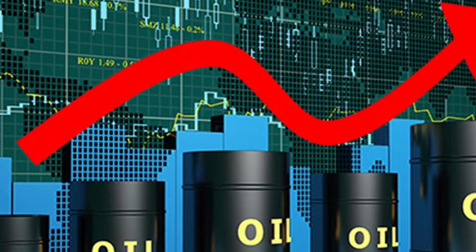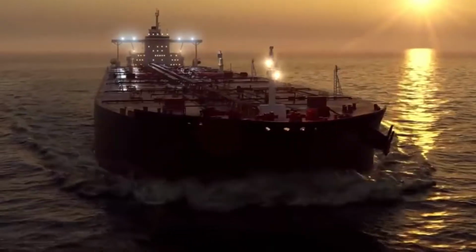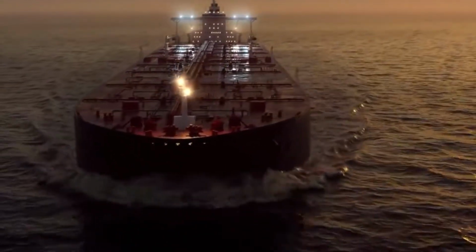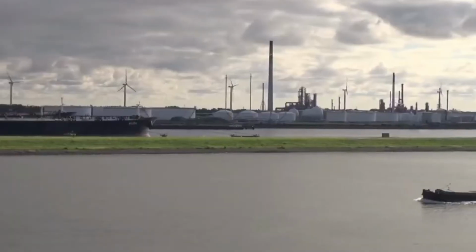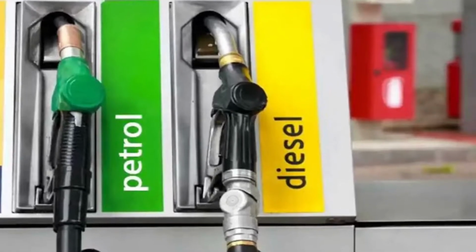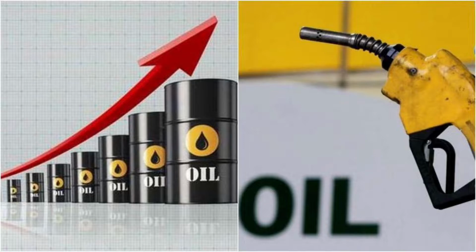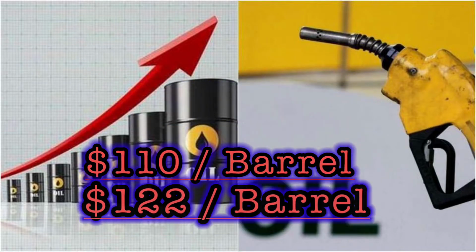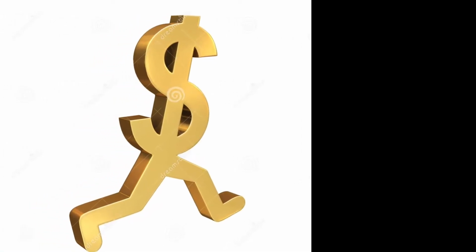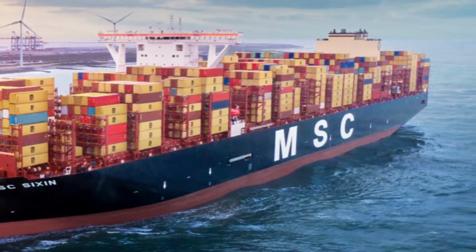Now let us understand how the high crude oil prices are affecting the value of rupee. India depends heavily on crude oil imports to meet over 80% of its energy requirements. Whenever oil prices see an uptick, it tends to pressurize the rupee as India's imports will soar over higher crude oil prices. In May last year, the Brent crude cost was $68.5 per barrel. This year in May, the Brent crude touched around $110 per barrel, which has now jumped to $122 per barrel. If oil prices are rising, it means imports are rising continuously. It pushes up the demand of the US dollar, which strengthens the dollar against the rupee, or we can say weakening the rupee against dollar.